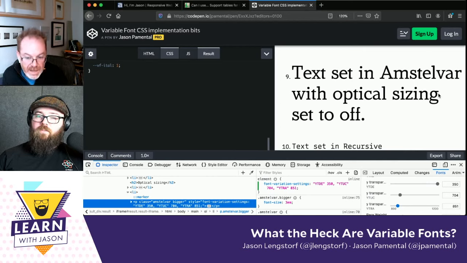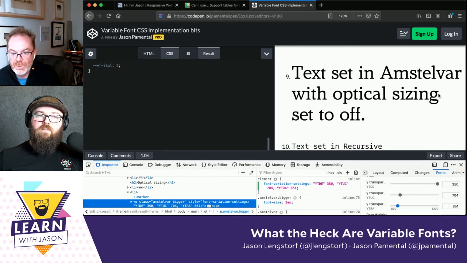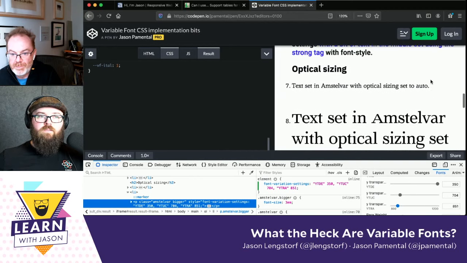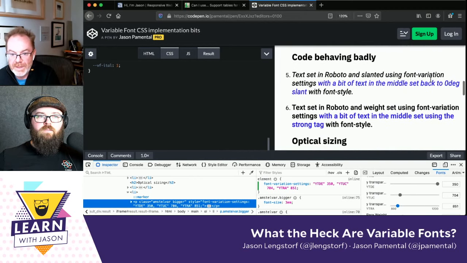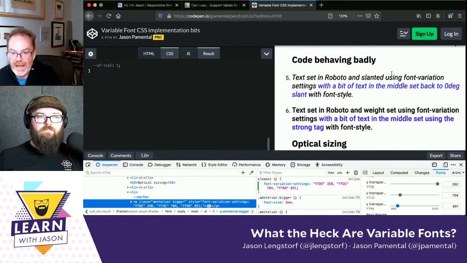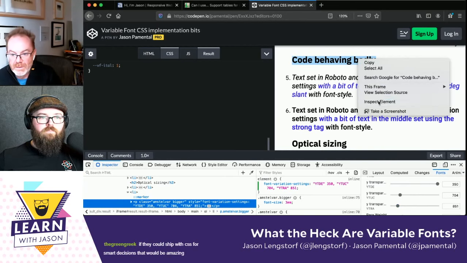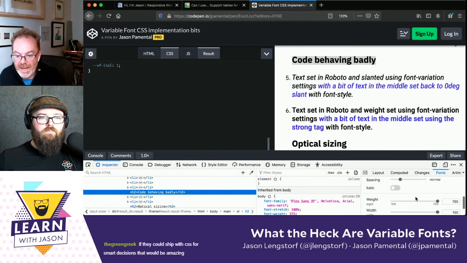Right, and it's the other thing that you don't see in this one. In the window with the text, scroll up a little bit to one of the other bits of text, like code behaving badly, highlight that. If you inspect that one, you also have something called named instances.